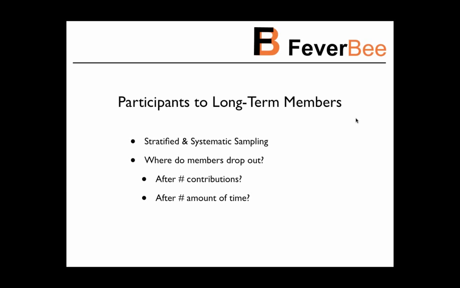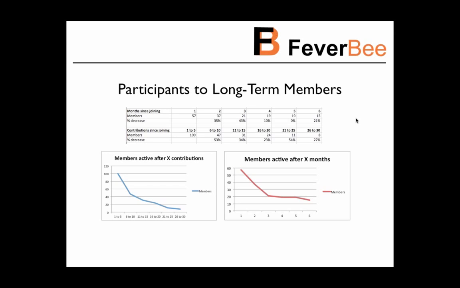So the way that we measure this is that we need to use a sampling technique. I don't know of any platform that will give you this data offhand. So we want to use a sampling technique again. We're going to use a stratified and then systematic sampling technique. A stratified sampling technique is basically when you sample from different clusters of the audience that you're trying to reach. It's basically a quota system, but you make sure that that quota reflects the overall makeup of the community.